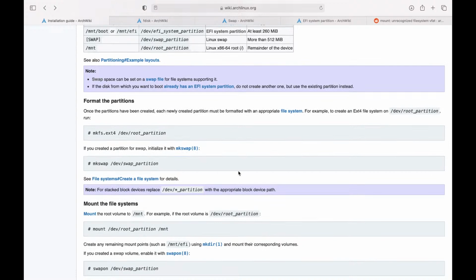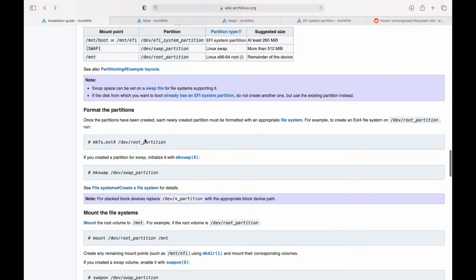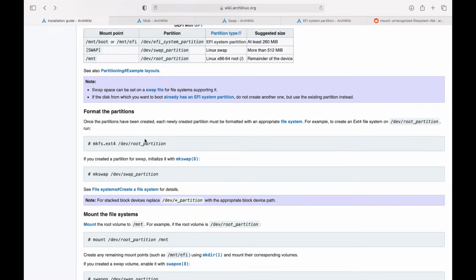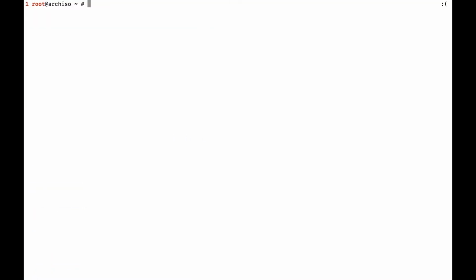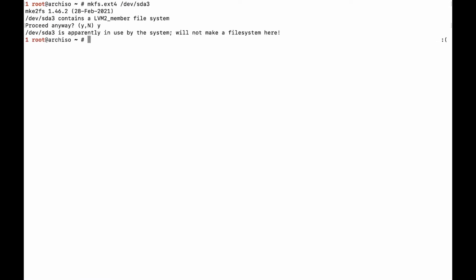So I am not ready to move on to mounting the file system until I have the actual correct output from this. I really want to move on, and for the sake of the YouTube video, I want to move on. But for the sake of doing this correctly, it's really important that I find out why that problem was there. Okay, the problem being that when I try and make the file system, it says it's in use by the system.